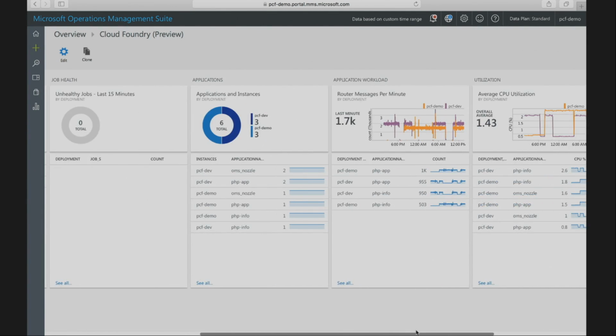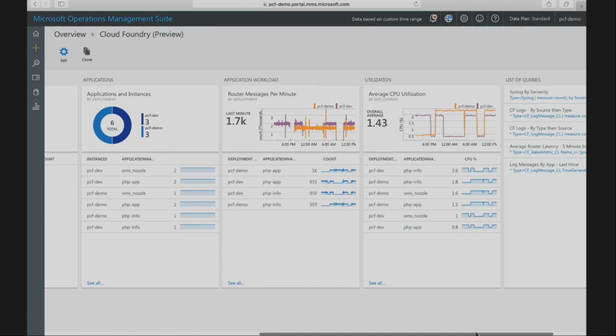So here you can see some of the things that we point out. It's a quick view of all the applications and what cluster they're in. And one thing to note here is this is not just one Cloud Foundry deployment. This is actually a Cloud Foundry deployment both on-prem as well as in Azure.